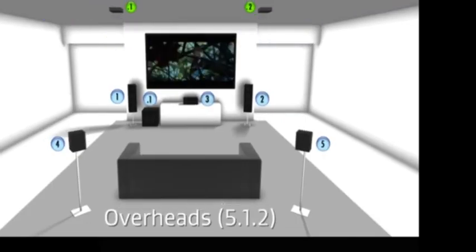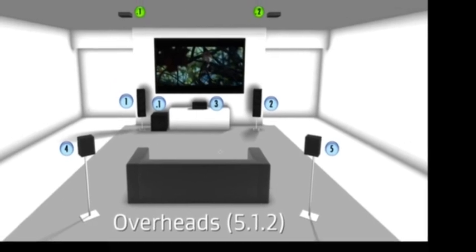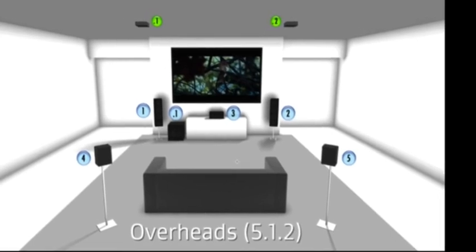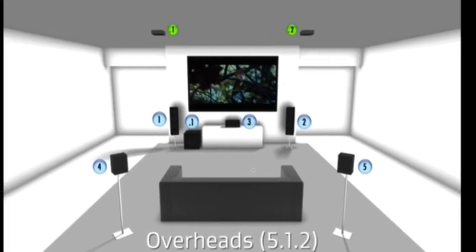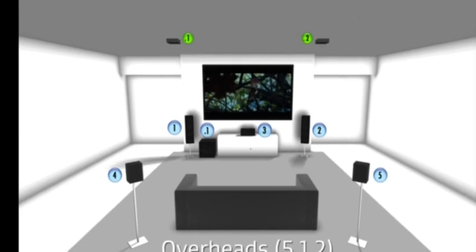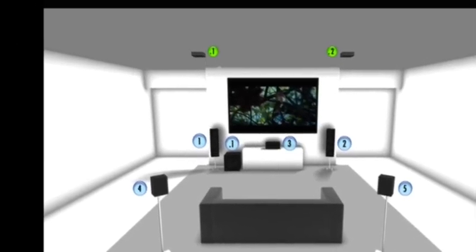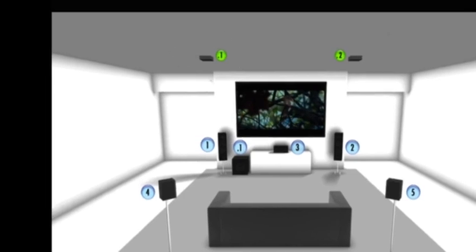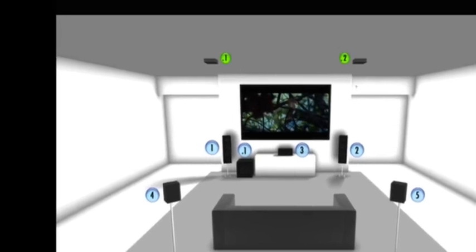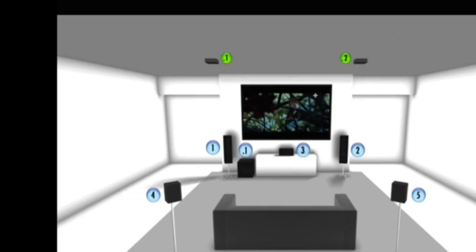What I'm trying to go for is a modest 5.1.2, which means I'll just have to get 2 speakers in the ceiling. And if you've seen my video of my home theater setup, you've already noticed that I already have speakers that are hanging off of beams or mounted to beams. So I'm just going to buy 2 new surround speakers, some small clipped bookshelves, and then move the other speakers to more of a ceiling or height position.